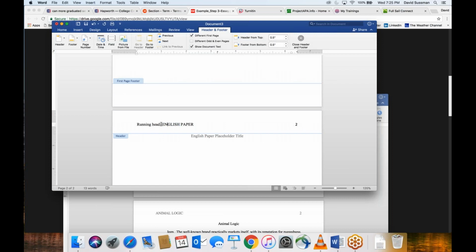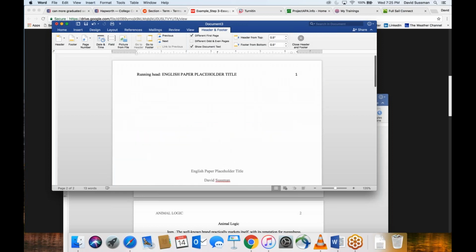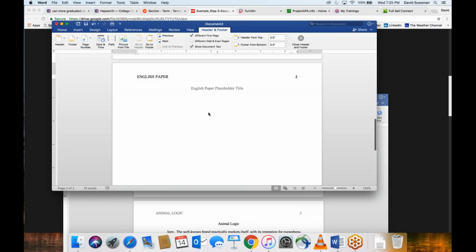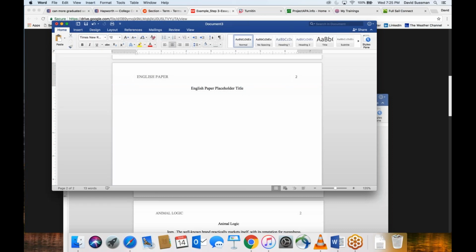So, to be honest, in a second I'm going to give up because I have no idea. It usually doesn't take this much. Okay, I think we got it. Running head, full title, page number. Subsequent pages, no running head, page numbers. So we're good, okay? Finally, we've got it.